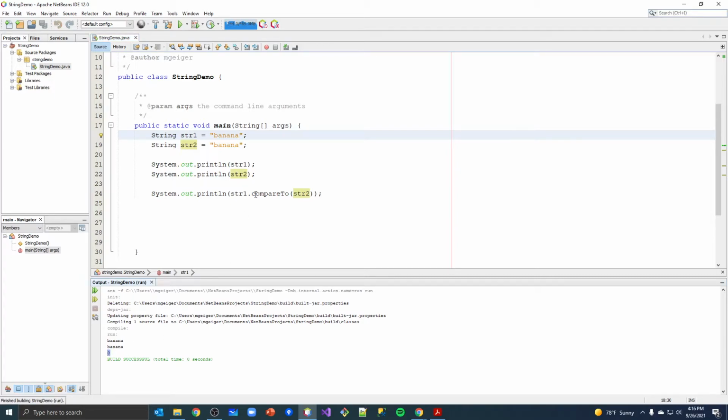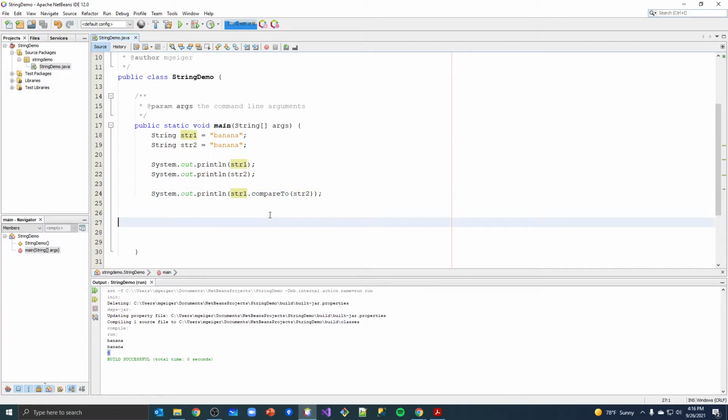So compareTo is the method we actually want to use instead of a double equals. If we want to see if two strings are equal, we run compareTo and see if it comes out to 0. Again, if it comes out negative, the item over here was lower than the item in here. If it comes out positive, the item in here was lower than the item over here.